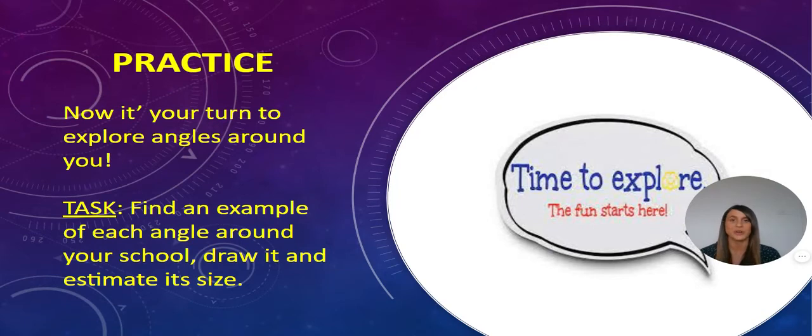So practice. Now it's your turn to go off and explore angles around you. Your task today, you've got 30 minutes. Find an example of each angle around your school. Draw it and estimate its size. So looking around your surroundings, find each of these angles that we just discussed, draw a picture of it, and then take a rough guess or best guess of the size of the angle in degrees. Go have some fun.